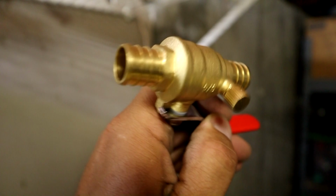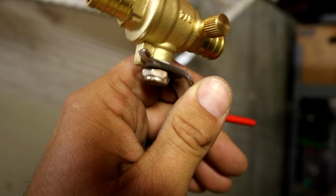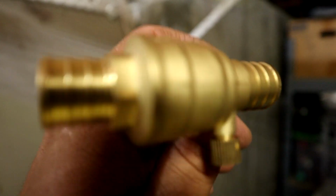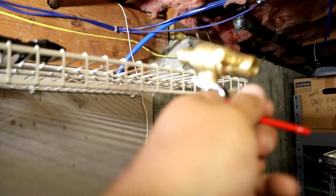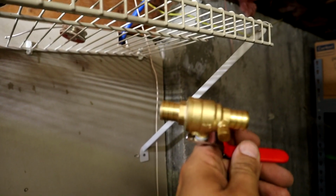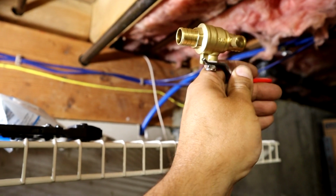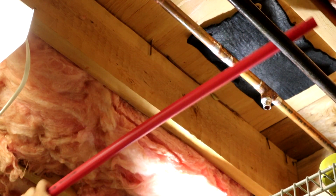And then this is a valve with a bleeder on it, and the idea with this is that when I shut this thing off in the wintertime, I could take the cap off here. We could drain the leg of pipe between the valve outside and obviously this valve here to prevent it from freezing. This bleeder has to be oriented like this, obviously, so when we shut the valve off, the bleeder could work. Because I got a piece of PEX here.